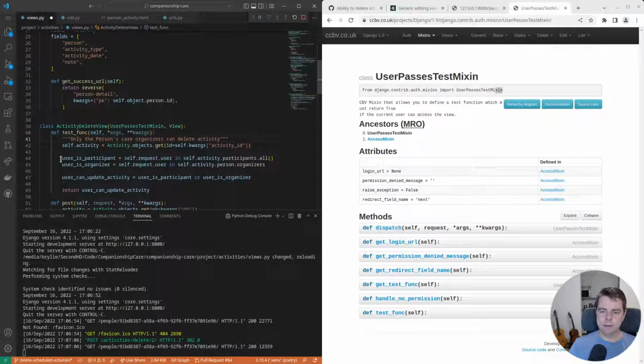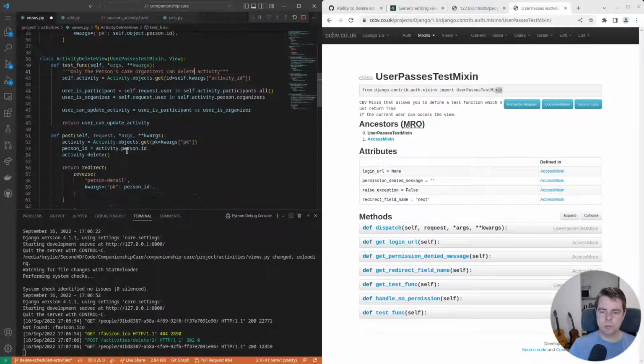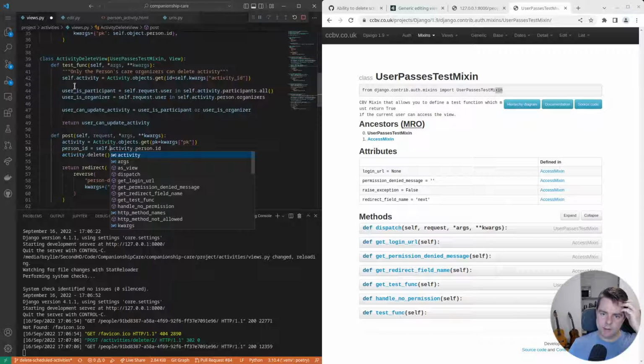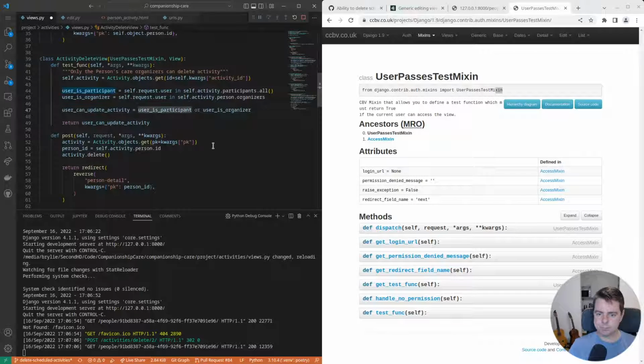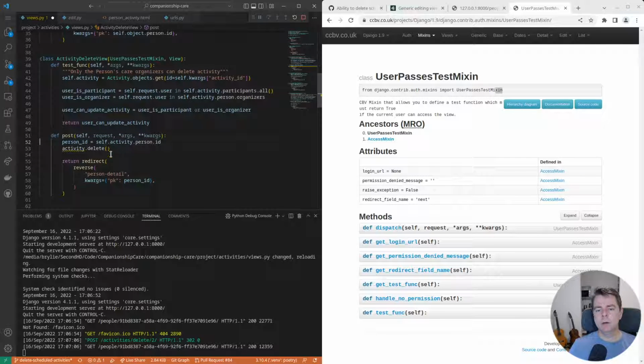So basically, since I'm attaching the activity of the self up here to this view, I don't need to fetch it a second time, and that'll save a little bit of database overhead. Self.activity.delete.